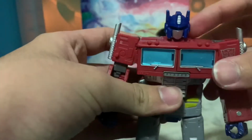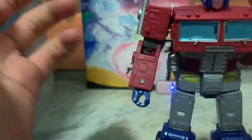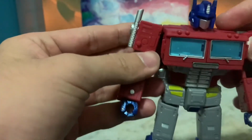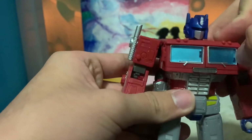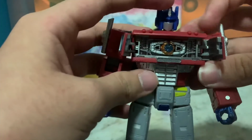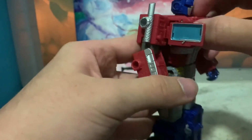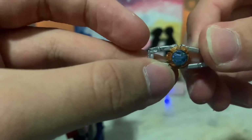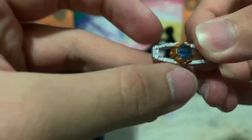And the final feature that this figure does have, which surprised me because this wasn't available on the Siege version, but now it is here. You can open up his window chest and see the Matrix of Leadership inside. And of course it's removable. Okay. And a little bit unfortunate, mine had a little bit of paint mishap here, so $500.